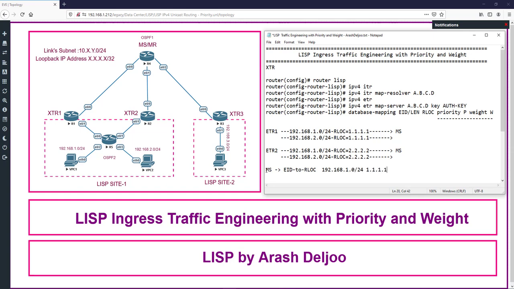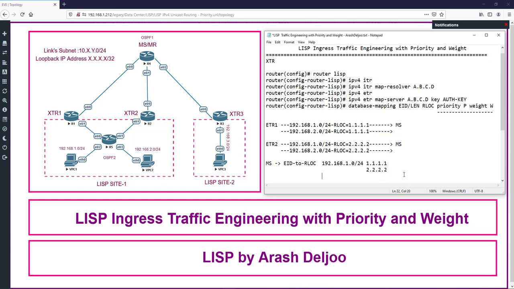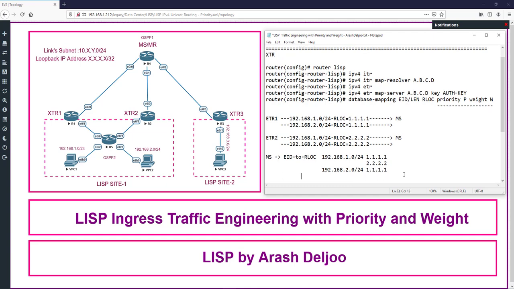The first is received from quad 1 and the second received from quad 2, and we have the same result for 192.168.20.0/24: first received from the quad 1 RLOC and then the quad 2.